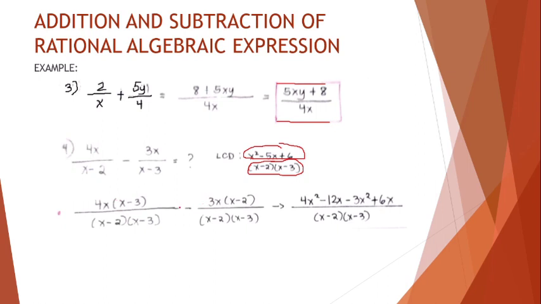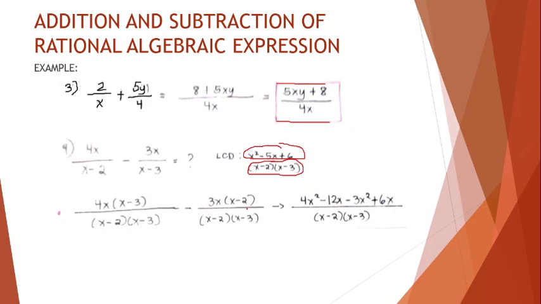Pero bago natin i-explain muna natin. Ito naman, ang matitira dito yung x minus 2 times 3x. So, ayan. Ayan yung fact. Ngayon, you are going to solve that using the distributive property. So, 4x times x is 4x squared. And 4x times negative 3 is negative 12x. Here, so 3x times x is 3x squared.